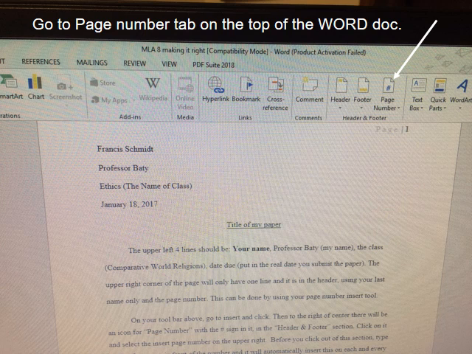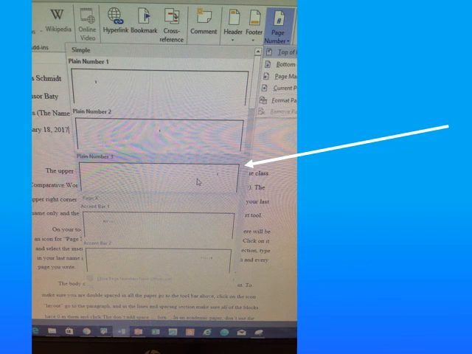And when you click on this tab right here, some options will show. And here are the options. It has several different ideas of where maybe the page number should go or could go. Is it on the left? Is it in the center? Is it on the right? It needs to be on the right. Or it could add the page number, and there are other options. But we don't want any others other than this one right here. It's the correct option that inserts your page number on the right side of your header.